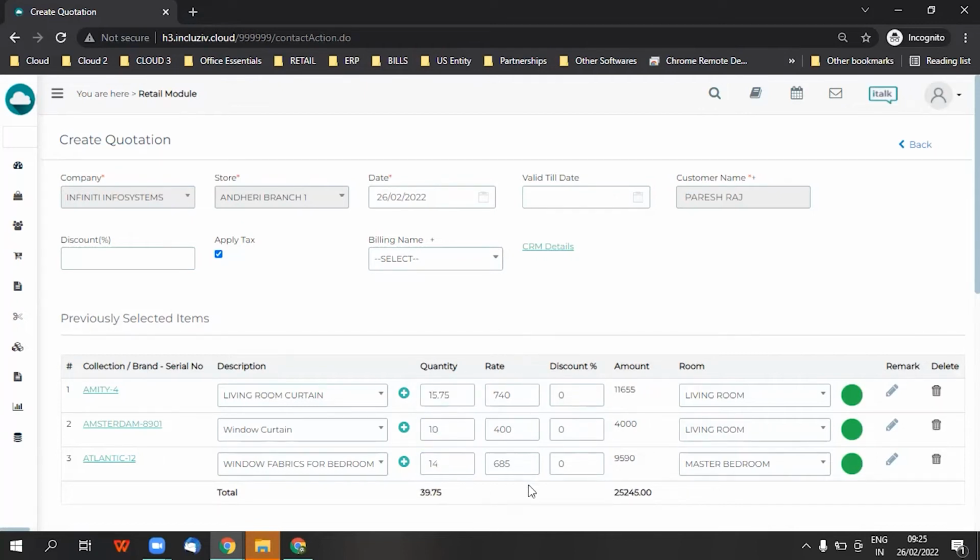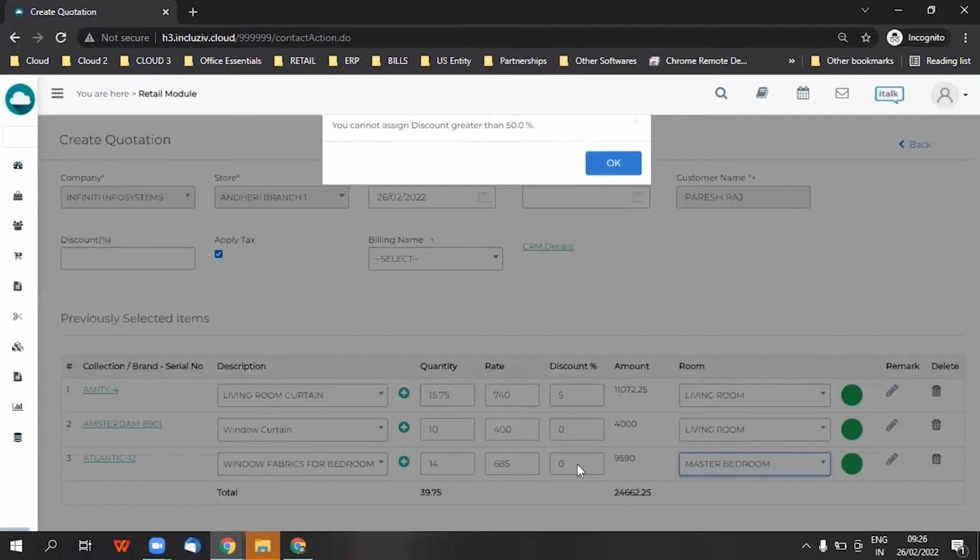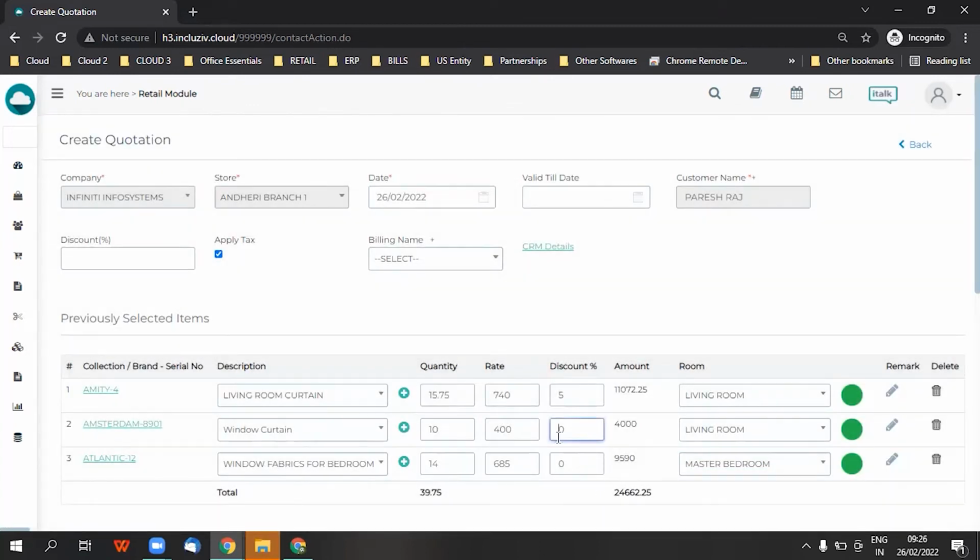So automatically the rates have come in. Now, if there's any discount that you want to provide, you can provide a discount. So this is the discount that has been agreed upon. Now, say for example, you have a case where you are giving excessive discount. So if the discount is beyond a certain point, so if I put 60% discount, I am not authorized to put in more than 50%, so I'm not allowed to do that. If the discount is too large, it may change this green tab to a red one. So let me see if I can show that to you.